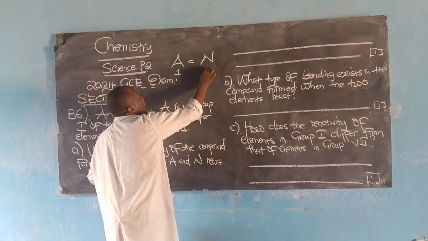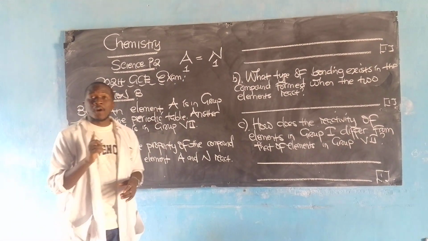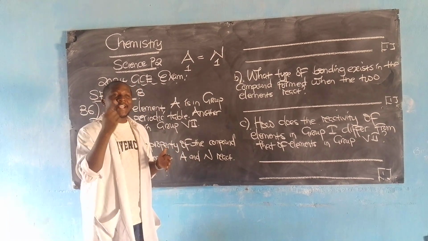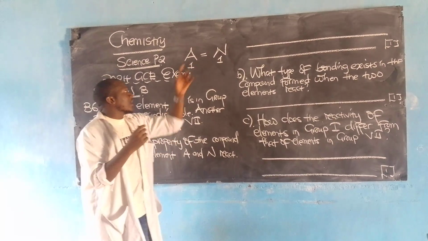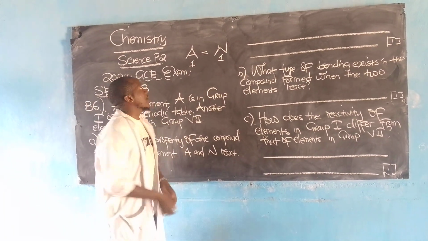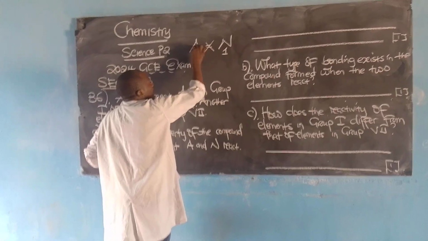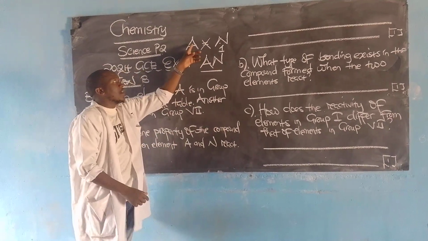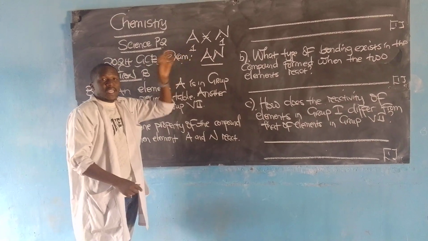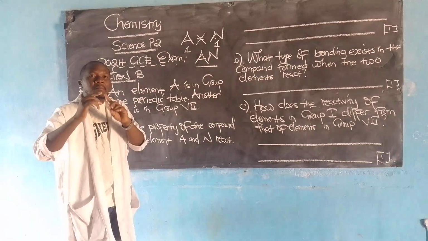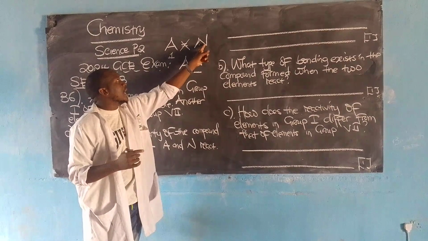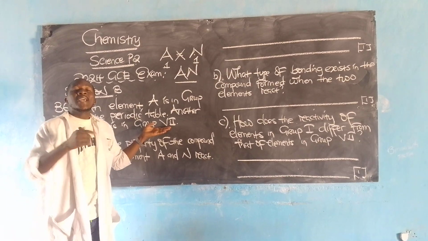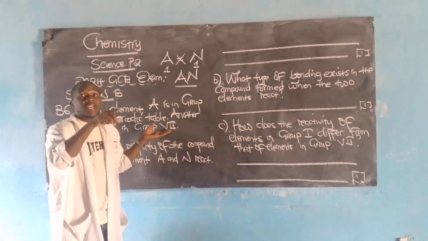So in group 7, we're going to find that it also has a valence of 1 because it has 7. And those 7 electrons only need an extra one in order to be 8, thereby enabling this element to attain a stable structure. If we exchange the valences, this will be 1 times A, 1 times N. So if we can observe, A has 1 electron in its last shell, which it loses, implying it is a metal. Then N has 7 in its last shell, because it is in group 7, meaning it can gain, and this makes it a non-metal.